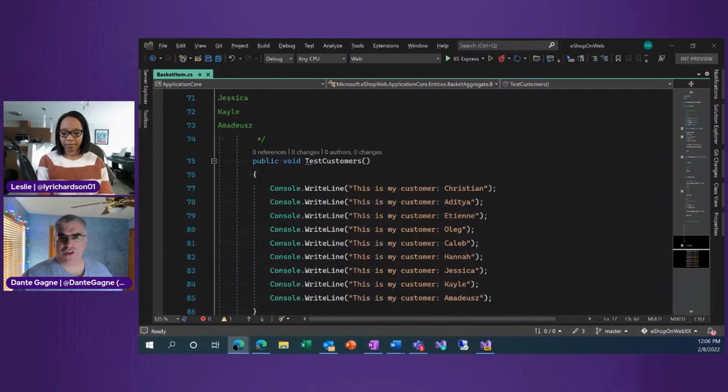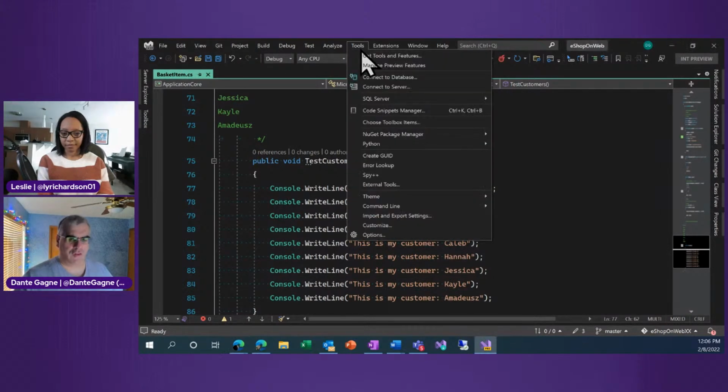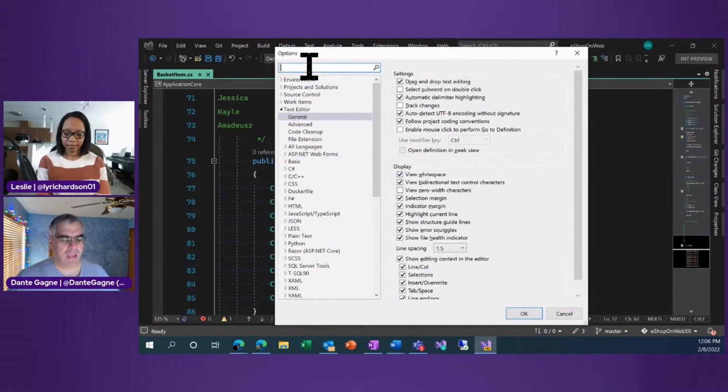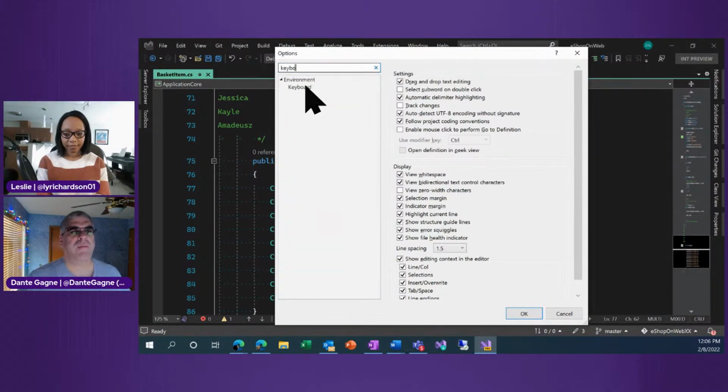Now, you did mention conflicts there. One of the things that you can do, so I'm going to Tools Options, and I'm hitting Control E. Well, I hit it with the mouse, but you can also use Control E and search for keyboard, and that will take you to Environment Keyboard. And this will give you the keyboard editor. And considering that you mentioned redesigned, I imagine you probably already know about this.